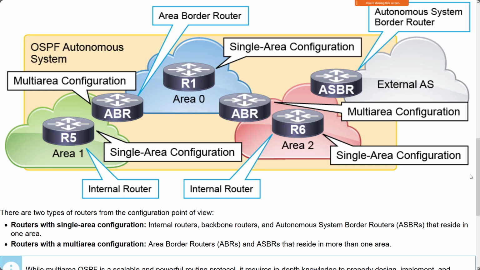So you could see potentially internal and backbone routers in a single design. Say, for example, I decided just to implement one area. I could actually make it area 1. If I'm doing single area implementations, I don't actually technically have to have an area 0. The whole purpose of area 0 is to act as a transit area between other areas. So I could use area 1 as my single area, and in that case I wouldn't necessarily have any backbone routers, but I would have all internal routers. And I could actually still attach an ASBR to that area, much like you see on area 2. If I do have a multi-area configuration, I have to have an ABR. All right? We talked about all this in some of the previous slides that we saw here.